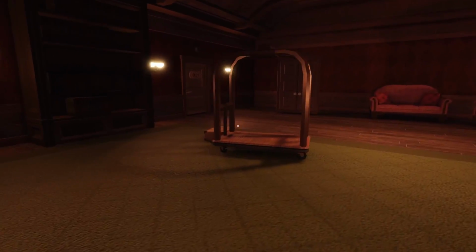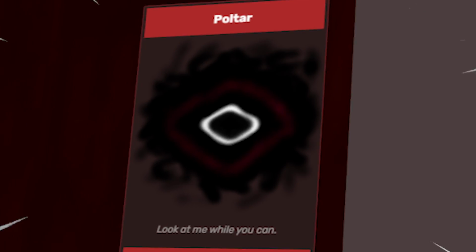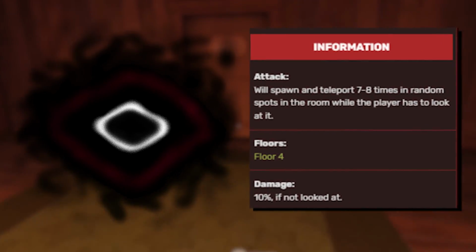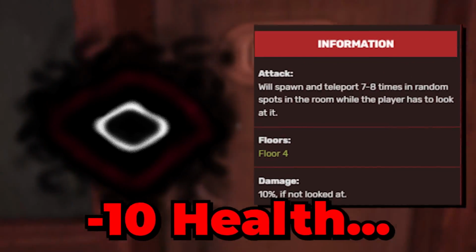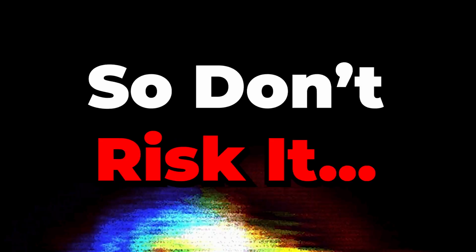But imagine this. In a different world of Doors, eyes would appear in front of you, but instead of looking away, you'd be forced to look at the entity, otherwise you'd take damage. Well, that isn't actually eyes. It's an entity named Pultar, buddy. This one will basically spawn in and teleport 7 to 8 times in random spots within the room and give 10% damage if you missed its movement. Basically an opposite version of eyes, which sounds pretty interesting. If you get caught by the entity though, you'd get hurt big time by its jump scare, so don't risk it.